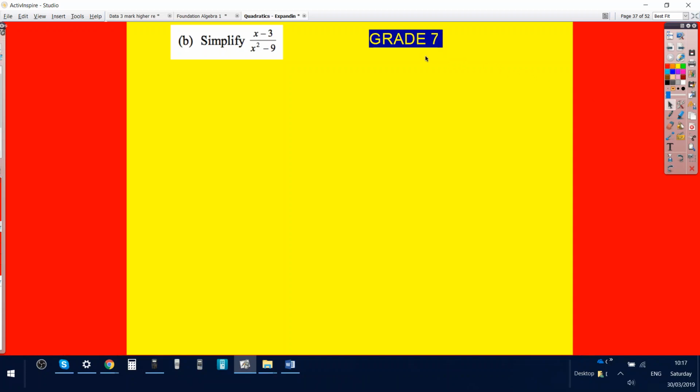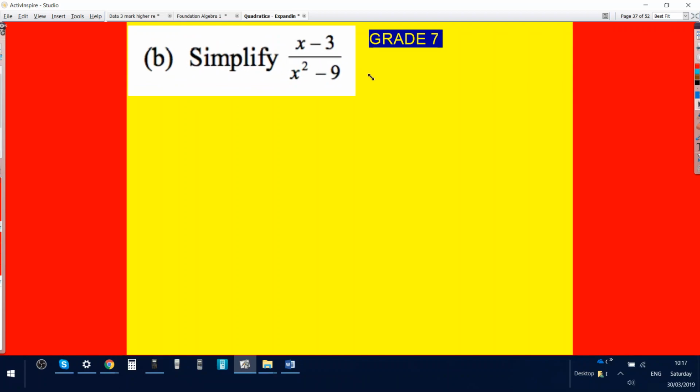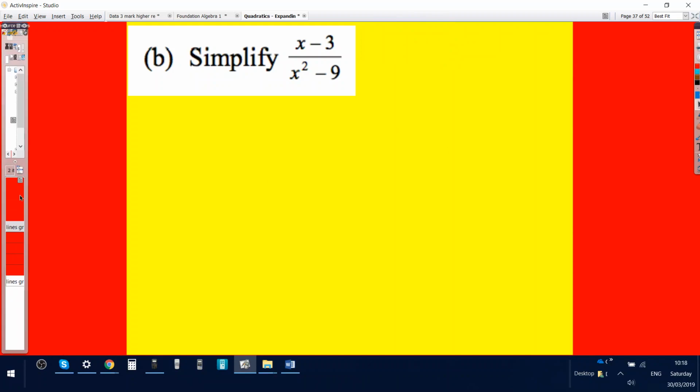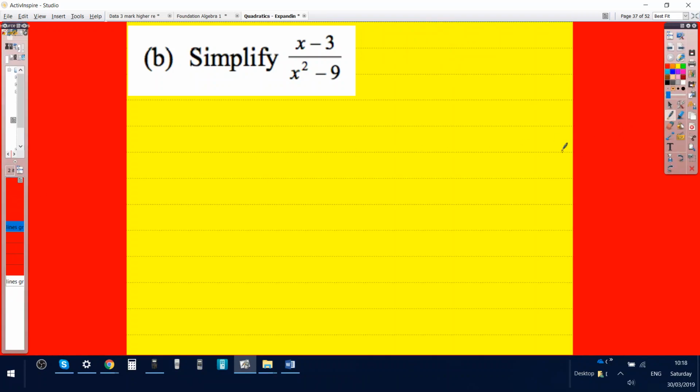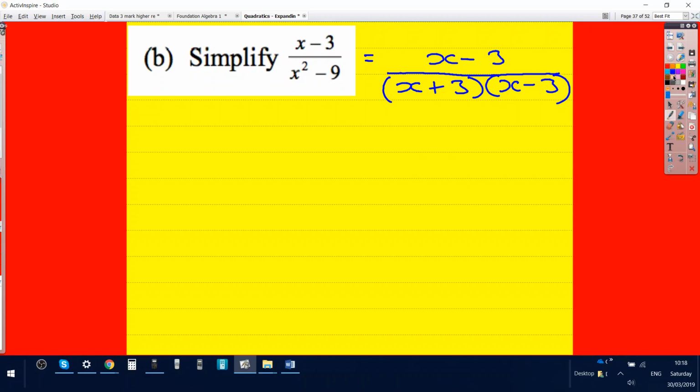How about this one? So x squared minus 9 would be the same as x squared minus 0x minus 9. So that would be x plus 3, and then x minus 3. So they would cancel each other out. So it'd be x plus 3. So they're the same as 1 over 1.